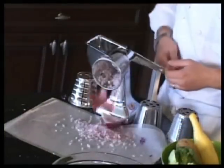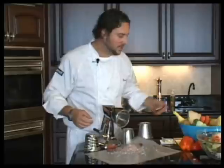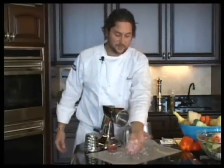Now take a look at that. Out back comes your peel, out front comes the chopped onion. You get a perfect cut every time, and you don't even have time to cry about it. How about that?